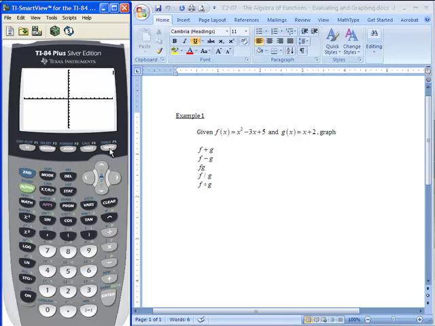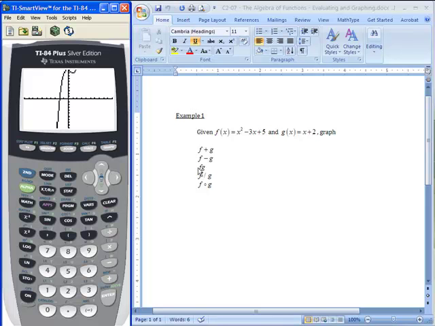Now the product of a second degree or quadratic equation and a first degree or linear equation is going to be a third degree equation. So we're going to get a cubic in this case. And let's see what we get. The graph goes up. Looks like it comes down a little bit and then goes up again. And once again, what's probably the interesting portion of the graph is off the screen here a little bit.